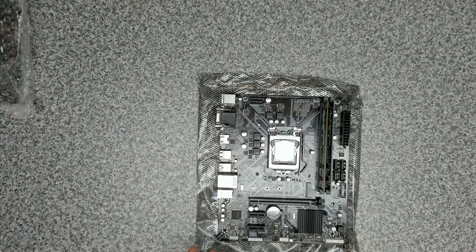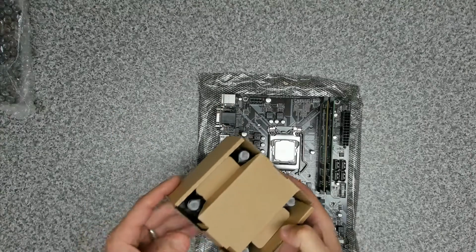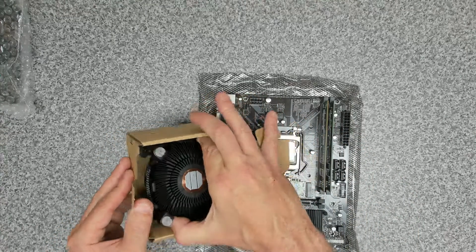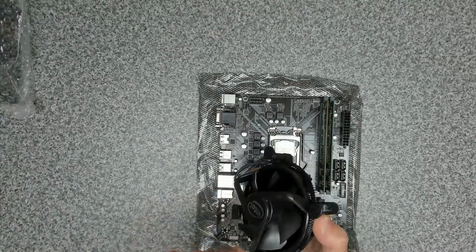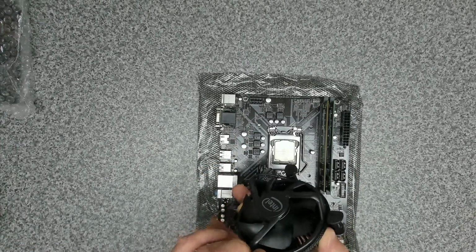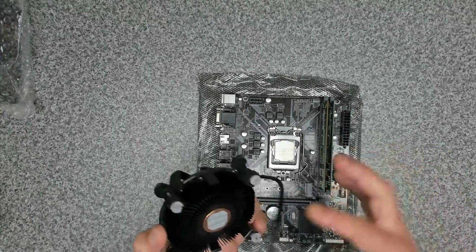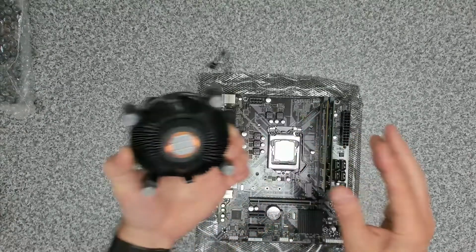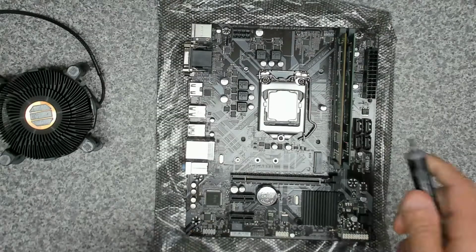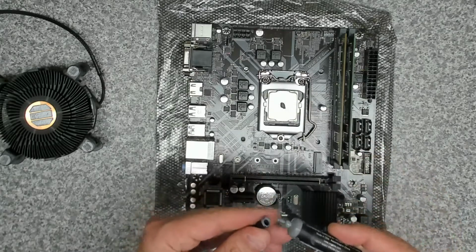Okay, so the next thing we want to do is have a look at our stock cooler. Now you're probably wondering why we didn't go for anything beefier, but this is just a resale item, and in our experience these stock coolers work just fine with this CPU. Doesn't need any really high capacity cooling on it. And we've got our thermal paste under there. I'm just going to take one more little blob and add that in addition to what's already on there, just to give it a little bit more.